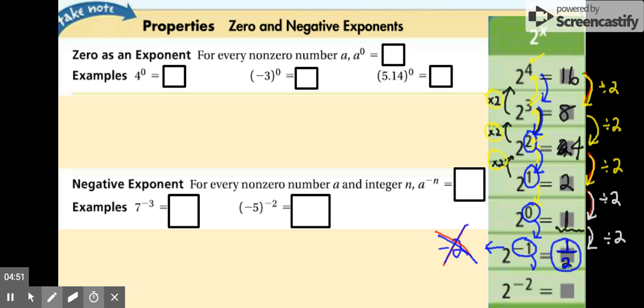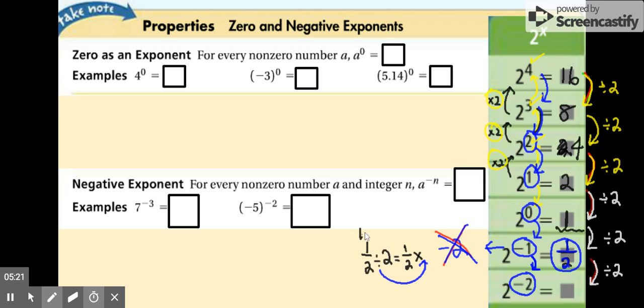Let's just keep going. It's still decreasing by 1. Negative 1 to negative 2, if you look at the number line, the numbers are going to the left, which means the number is decreasing by 1. So now I'm going to do the same thing. Divide it by 2. So what is 1/2 divided by 2? 1/2 divided by 2, you're going to do keep, change, flip. 1/2, change it to multiplication.